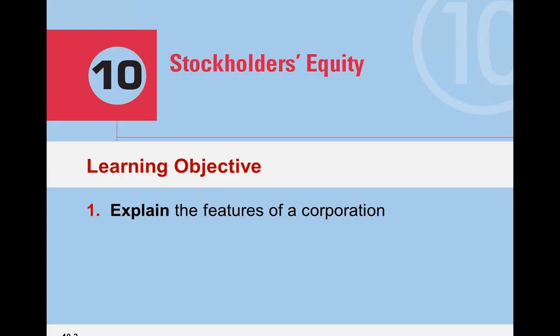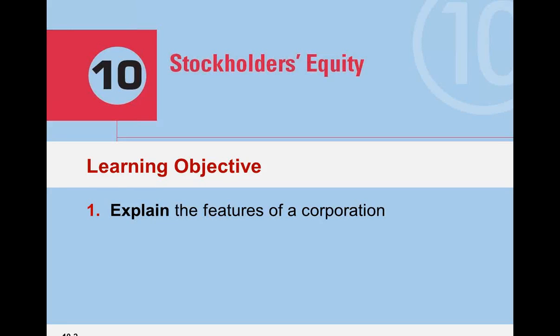You should always have read your chapters before you attempt your homework. Make sure that you read about the spotlight companies in this chapter. It's Home Depot, and they have a representation of their consolidated balance sheet to give you an idea of what the stockholders' equity section would look like on a real company's financial statements.